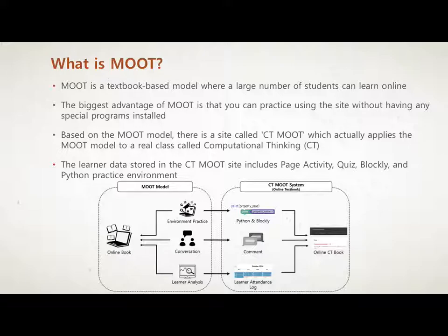So this is the MOOD model, and it includes environment practice, conversation, and learner analytics. Based on the MOOD model, there is a site called CityMOOD, which actually applies the MOOD model to a real class, the course Computational Thinking.